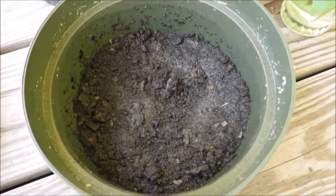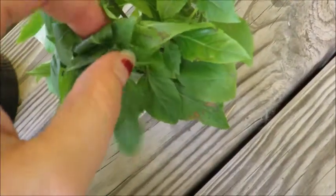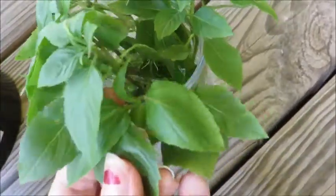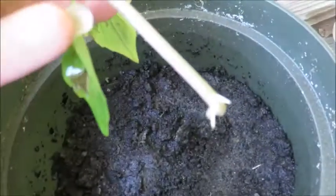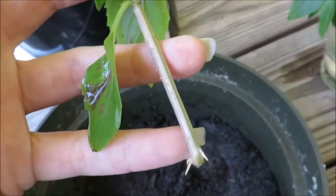Now that everything is moist, you're going to want to save the water that you just flooded it with because you're going to water in your plants later on. Now for these guys, I'm not sure which ones have roots or not, so I'm just going to attempt to pull one. This one has very small roots, so I'm going to put this one to the side.